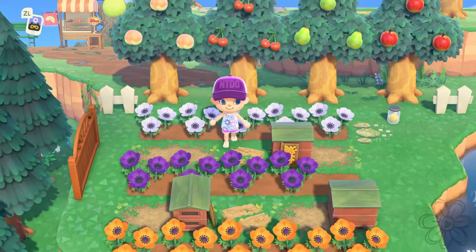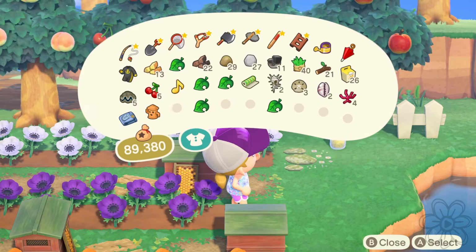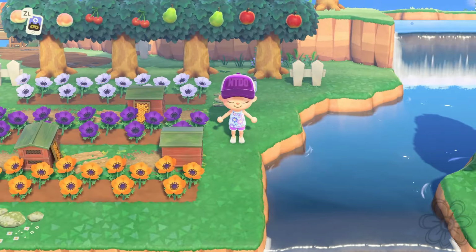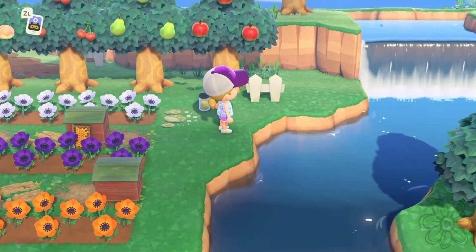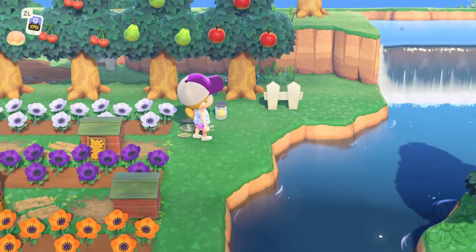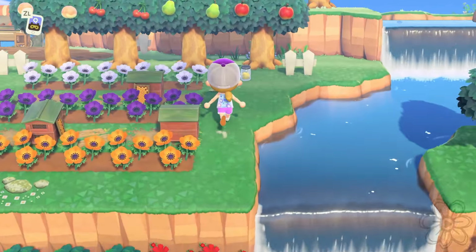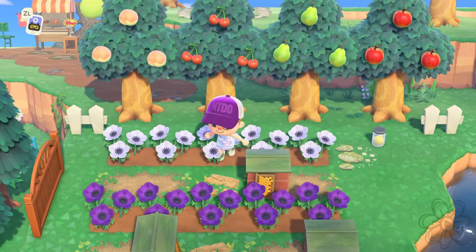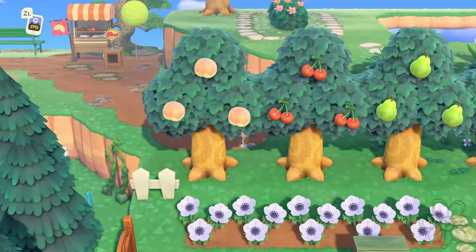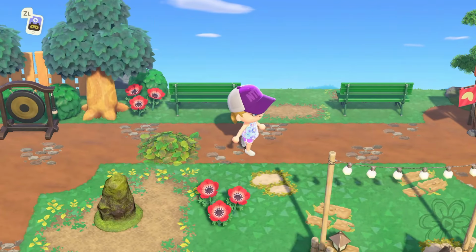Okay, let's see. All right, we did not grow another purple windflower, so we're gonna stick that one right there. Yay, so now that is finished. So there's something finished today. And I love this little area, we do need to finish this whole area though. We got the bee hives in, but we need to put like a little work table in here maybe or something. I'm not sure exactly. That's one of the areas that needs to be finished up.